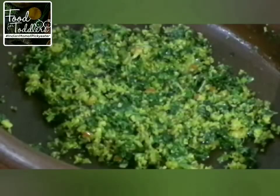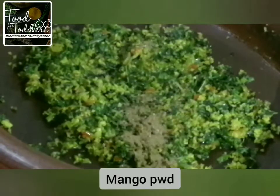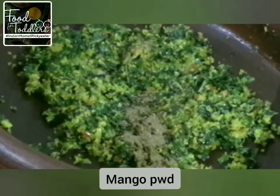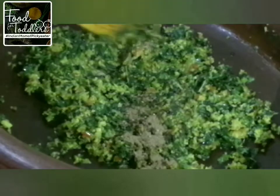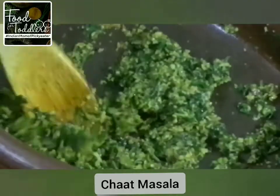Then add finely chopped amaranth leaves or cheera leaves. Mix everything properly. Then add some dry mango powder. Spices used here helps in masking the strong flavor of these leaves. And friends, capsicum not only masks the pungent flavor of this leaf, but also add a good amount of vitamin C, which is very important for the absorption of iron present in these leaves.